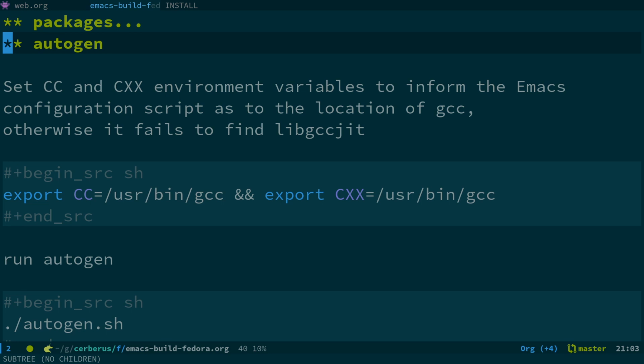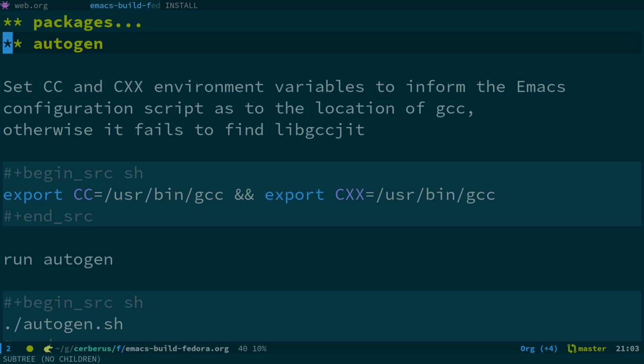But before we do that, what we need to do is export some variables so that the Emacs configuration script can find the location of GCC so that it can use libgccjit for native compilation of ELisp files.